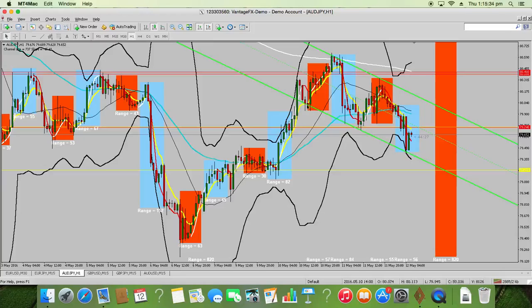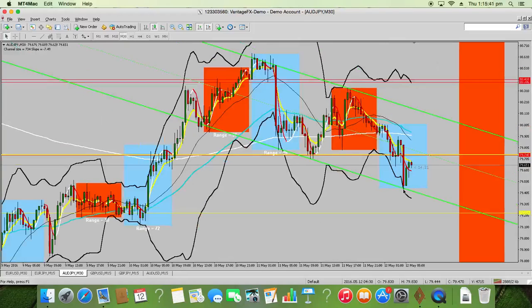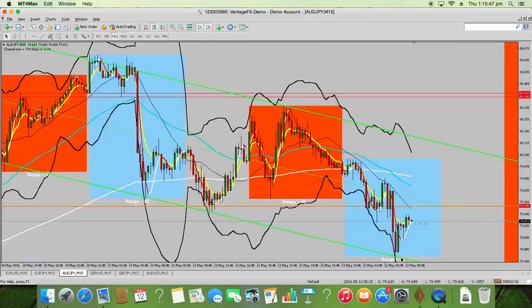So say for instance, I jump onto the hourly chart and say for instance right here, where these dynamic trend lines exist, market comes down, it's bouncing off this trend line. I jump onto a 30-minute chart and say, hey, guess what? It's bouncing off a trend line here on a 30-minute chart. Let's jump onto a 15-minute chart. Wow, it's bouncing off a 15-minute chart as well. If all three of these are doing the same thing, there's positive confluence there. And so what I would look at doing is saying, hey, on a 15-minute chart, can I take a trade bouncing off of this?